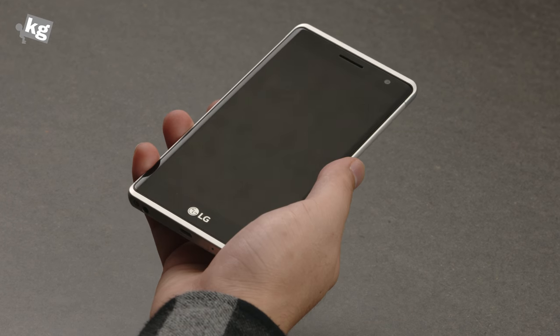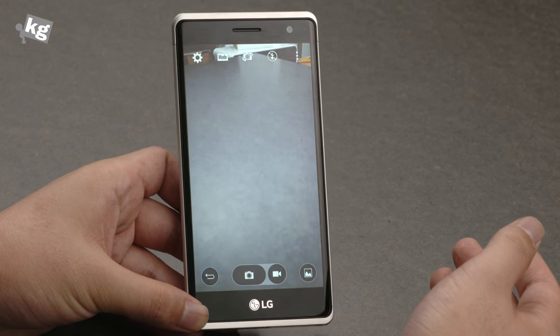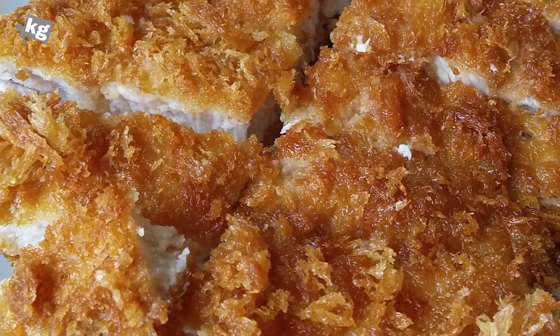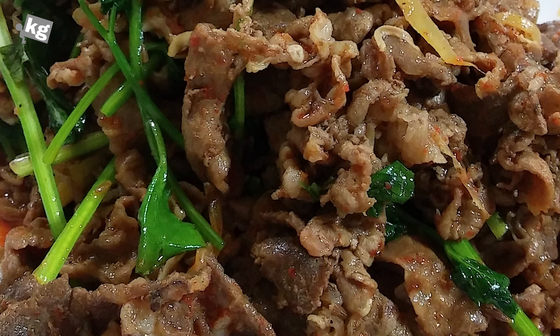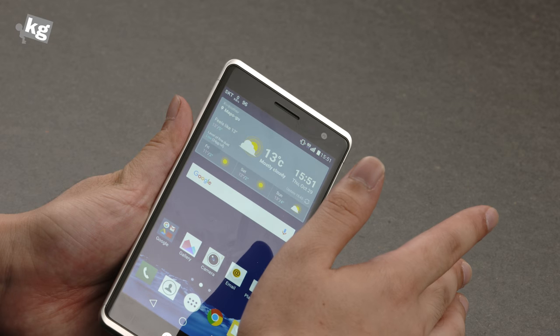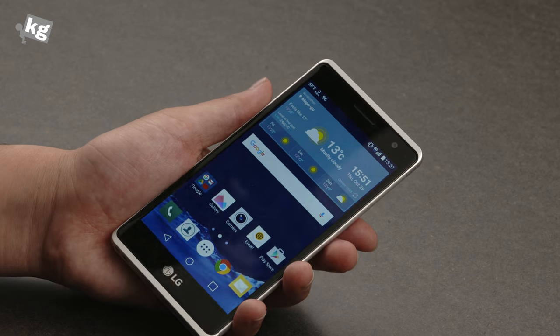The camera — you can launch it by two fast clicks of the back button, which takes a bit of time. With 13 megapixels, we thought it would be okay at least, but that turned out to be terribly false. It takes terrible pictures even in daylight, and in lower lighting it takes terrible pictures. Details are all smudged out and it's really hard to get focus when a room is just a little dark. They were telling us they got the G Force front-facing camera — don't expect anything from that. It doesn't match your expectations at all and gets way more smudged than you'd like.